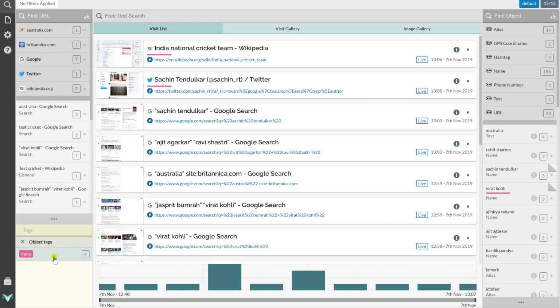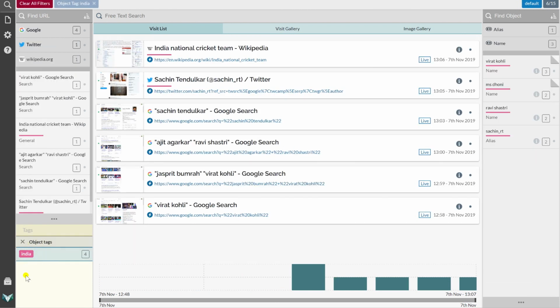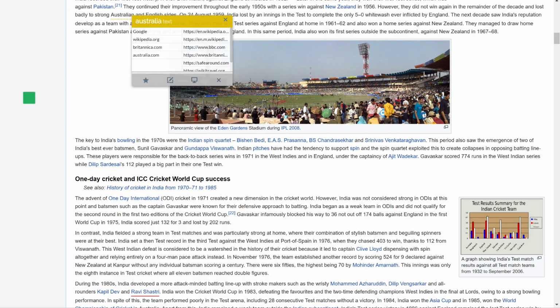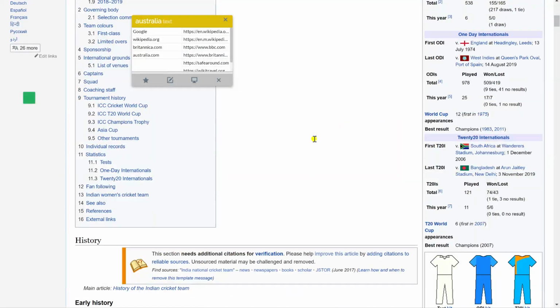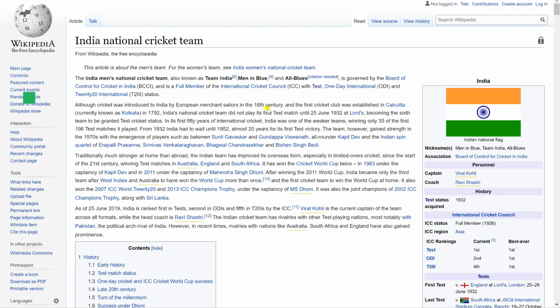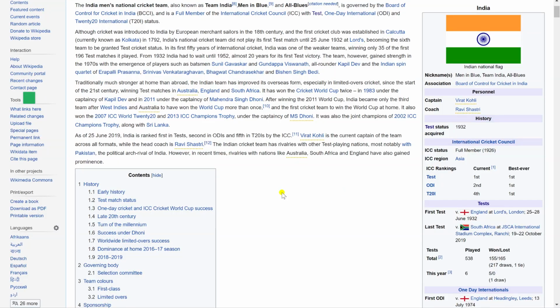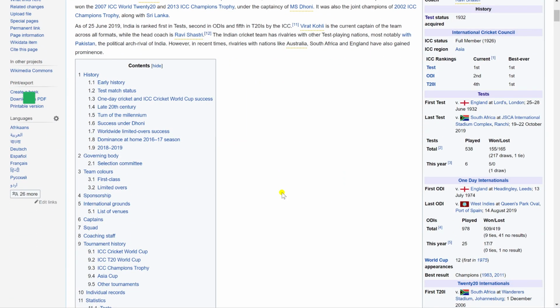So if I go to objects, I only see India, and they're all marked India, right? Now, if I go back to my web page over here, here we go. None of these are now red, because we said that we only show things that are marked as a favorite as red, and they're not marked as a favorite. Which means now we can start tagging the Australian cricket players.